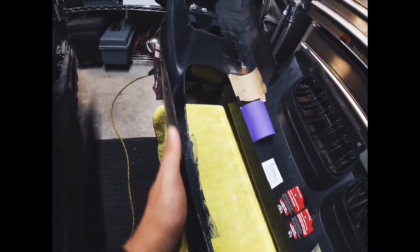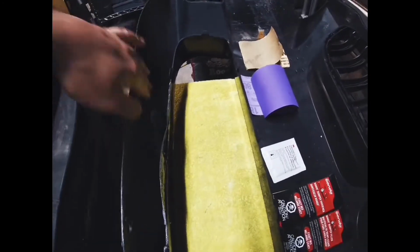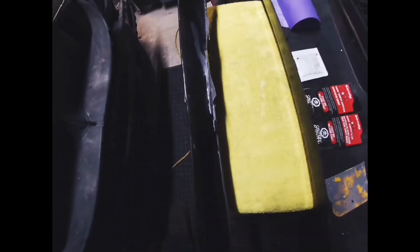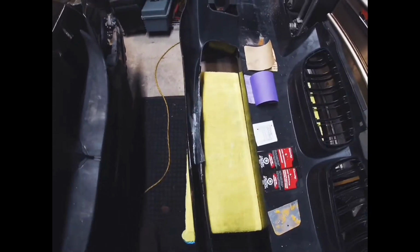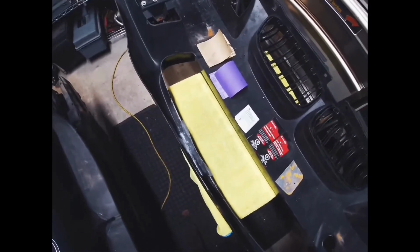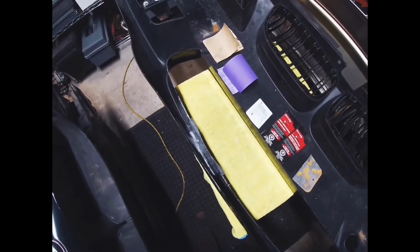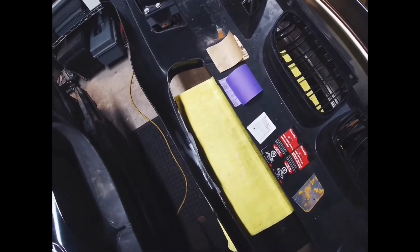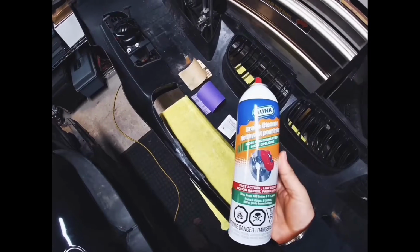Basically, I started off by cleaning off the area. I cleaned the outside of the bumper where the crack is, the inside of the bumper where the crack is, and I went about another couple inches past it on each side so that no dirt would come around into the area which I'm working in. I hit it with soap and water first, dried it off just to get all the dirt and grease off. And then I also hit it with some brake cleaner.